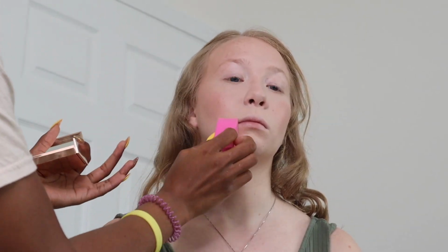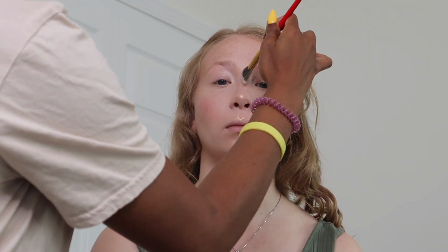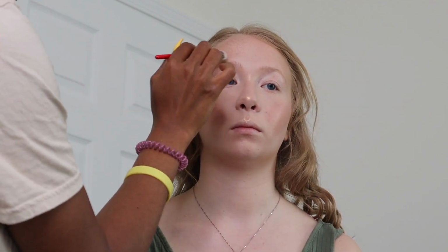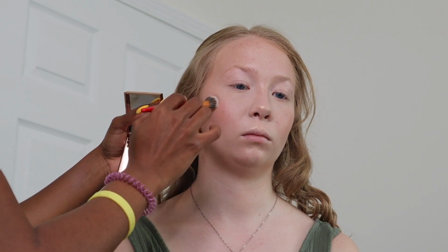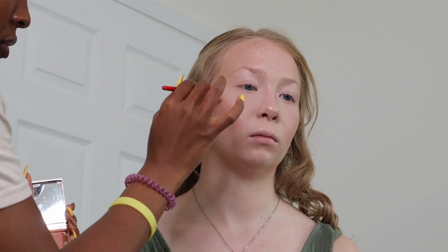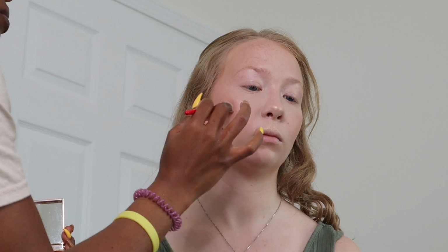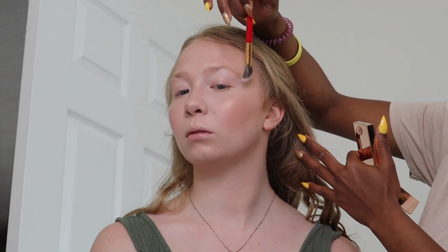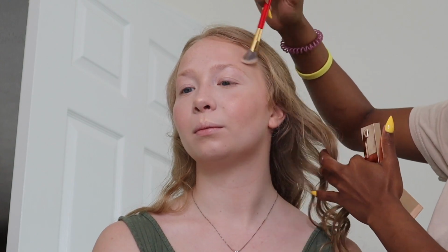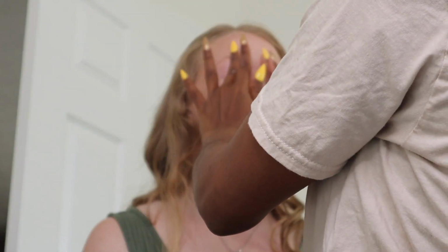As you can tell, all that powder that I just applied melted into the skin, and is a perfect base before you add your highlighter, because look how this highlighter just pops. It doesn't look like it's sitting on the skin or anything. Her skin just looks wet, and I really love that with highlighters, even though these Jaclyn highlighters do naturally have that effect even without spraying the skin. But I just feel like spraying the skin adds that little bit extra.